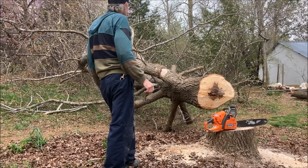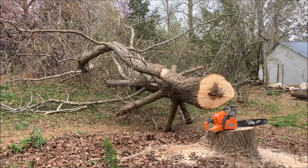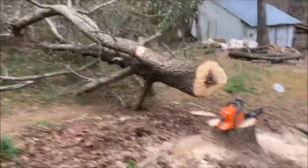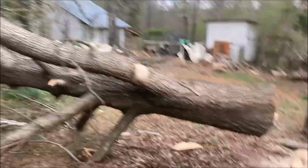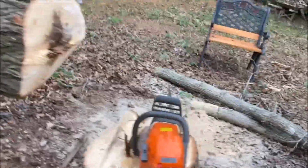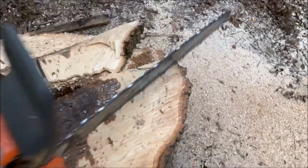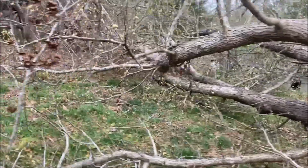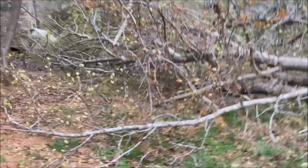My cherry tree a little bit, but I got several more, so that's not a huge deal. Yep, she came right down. Just what I wanted. We'll play stump with that later. Again, there we go. 20 inch bar, so yeah, it's just a hair bigger than 20 inches. That's a pretty good size tree. Perfect. Fell just where I wanted it.